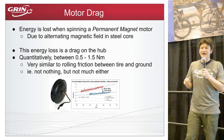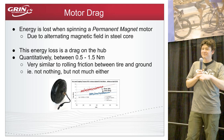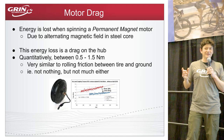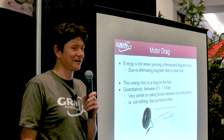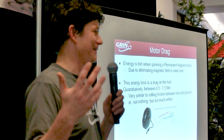To put that in context, 0.5–1.5 newton-meters is roughly the same as the rolling friction of a wheel on the ground. Since most cycling drag is actually air resistance, rolling friction accounts for only 10–30% of total drag. Having a regen-capable hub motor roughly doubles that — it's like having a slightly fatter tire or knobby tread. You can notice it, but it doesn't make the bike unrideable, and many riders couldn't tell the difference in a blind comparison.